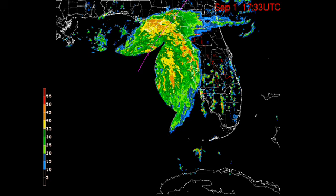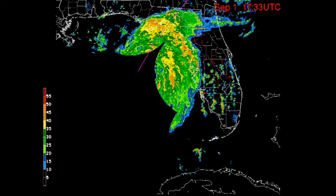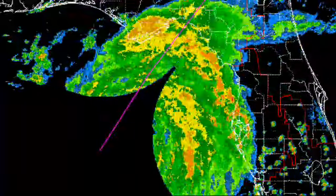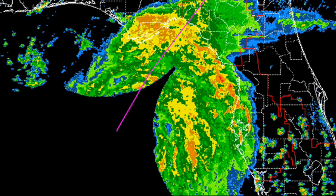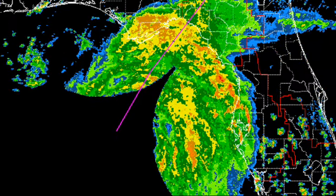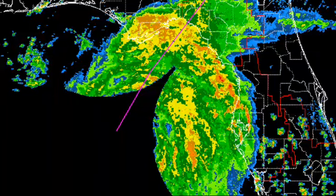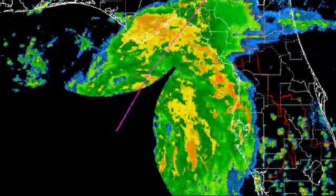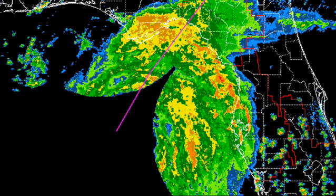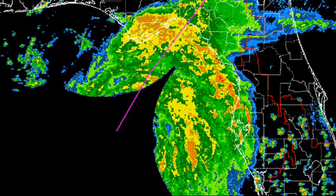Some of the first ones were getting good overall ones from Hermine. Now you'll see some of these radar stations have blown out, meaning they got too much rain around them, so they're not really functioning. In the beginning of the loop, we have three overlapping radar stations, and then into the loop, the middle one disappears. So this triangle you have up in there, that's just that radar station somewhere in the middle, right about there probably. It has too much rain, so it's not showing anything. So that black area there is not a dead zone or anything. That is actually just so intense right there on shore that that radar is not coming up.